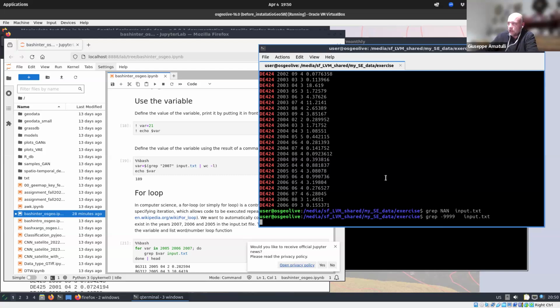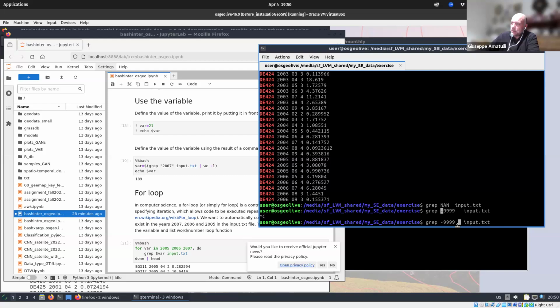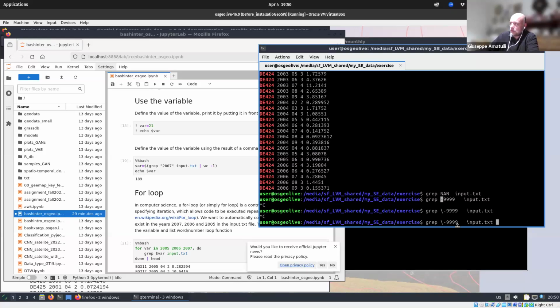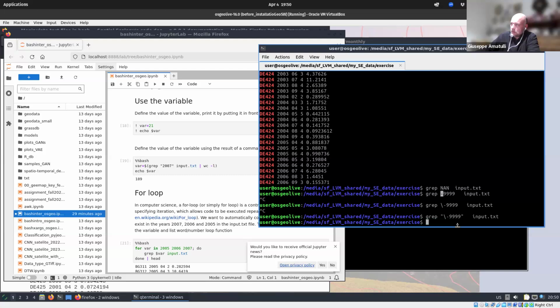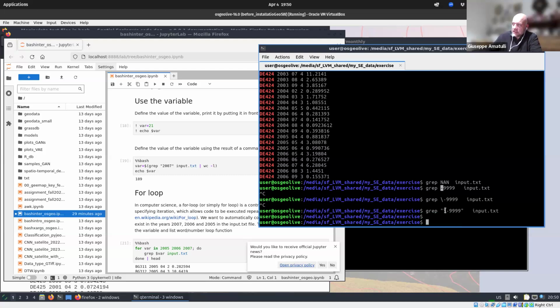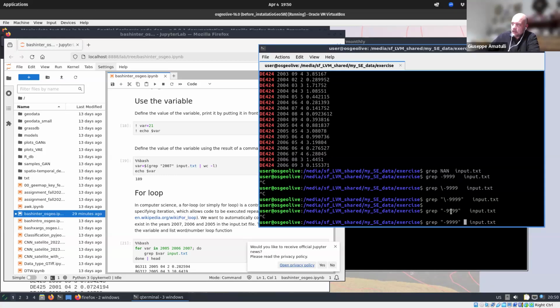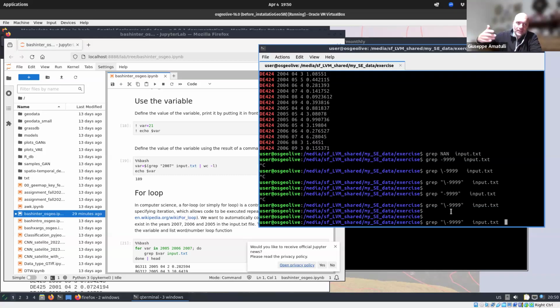Actually be careful because this one, look, this one is a bit tricky, you need to escape this, put a backslash in front, and actually neither this one. So I think you need to do it with a quotation. Yeah, so with a quote, you need to escape this, or maybe even without, let me see. No, yeah, you need to escape the negative symbol to be able to use it under grep. Of course, nothing is coming because I don't have negative numbers, okay?